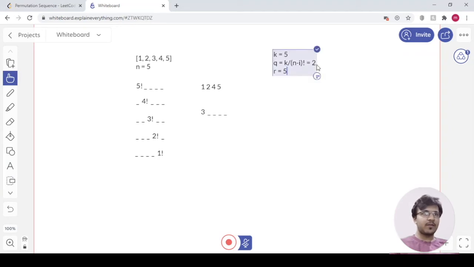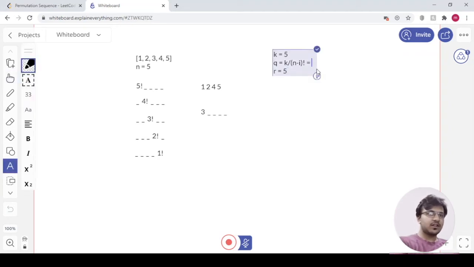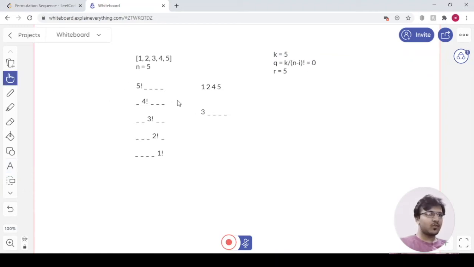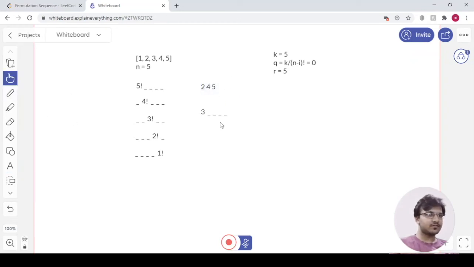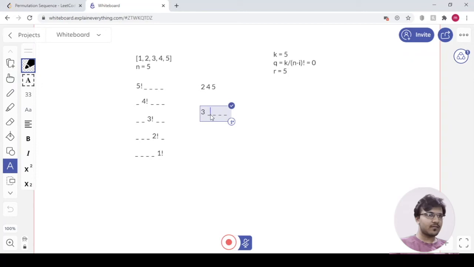So 5 divided by 6 is 0, quotient is 0, and r will remain 5, because 5 is less than 6. So we will get the element on index 0 now. On index 0, 1 is present, so now we will be taking 1 from here and placing it here. Cool.